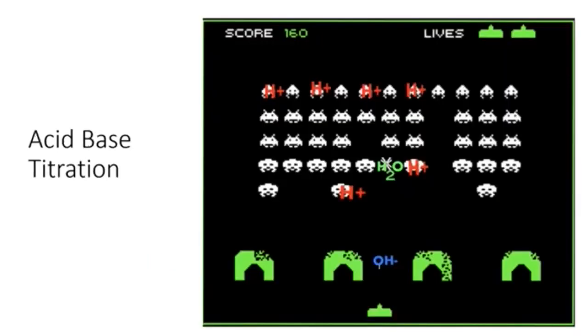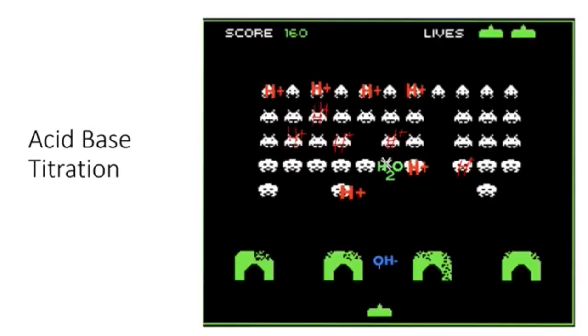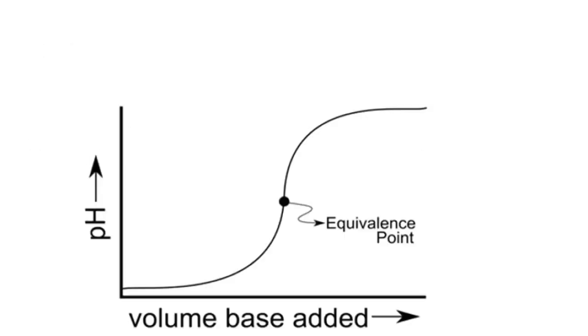Because when there's nothing but water in there, all the acid reacted away, all the base, and vice versa, so that it was water. So another way to look at this is if you're playing Space Invaders, you're shooting, in this case, OHs at the H pluses. Every time one hits, one of the H pluses disappears and becomes water. But all of these things are H pluses. So we have to just keep adding and keep adding until everyone is gone. And that'll give us a nice curve like this, where there's low pH as there's more acid in there than base. And then when we get to a point where we've killed most of all these H pluses, we will be here. And then the next drop or two of OH will get us to our equivalence point.